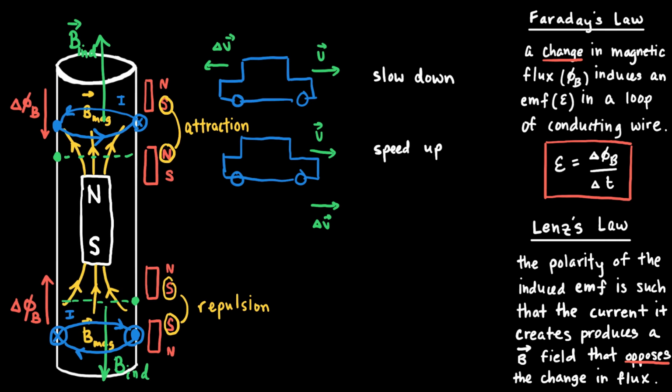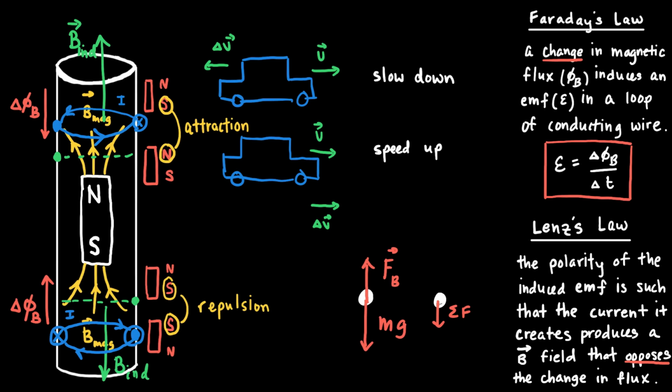And so if we were to draw a free body diagram for this magnet as it's falling, it has a single gravitational force that points down and an upwards force that is not as large as mg, that is some magnetic force that's a result of the two induced magnetic fields pushing up on the magnet. And what this leads to is the case where the net force is still downwards, but it's not as big as mg.